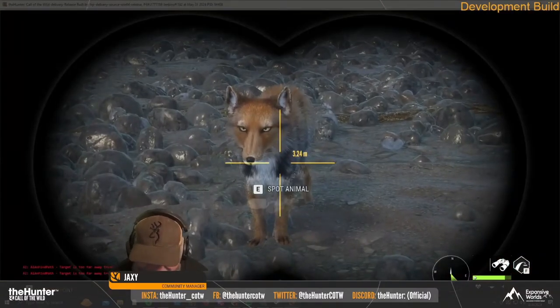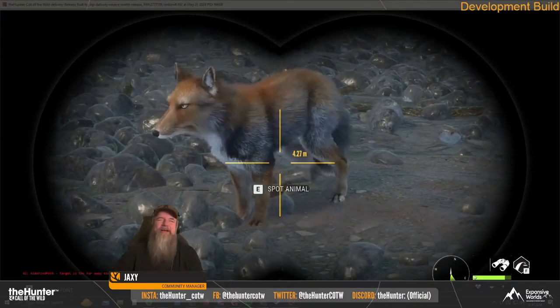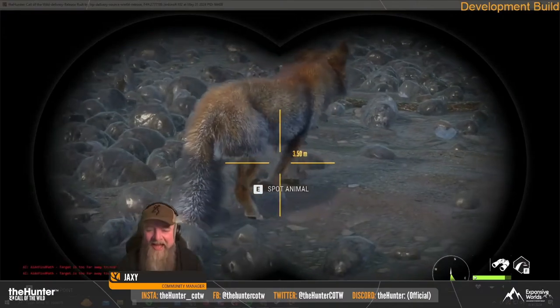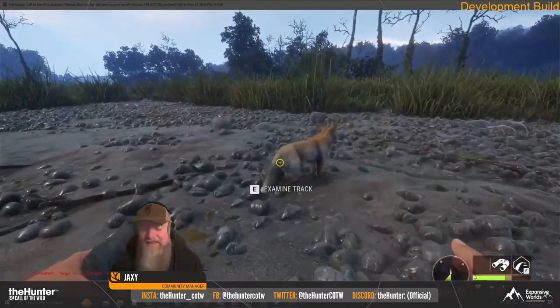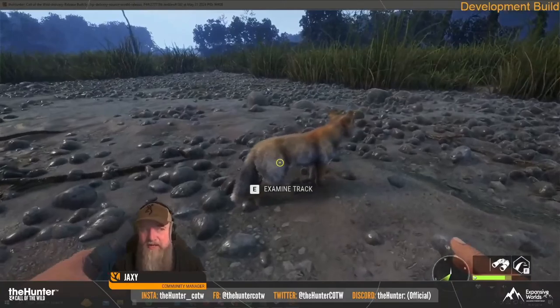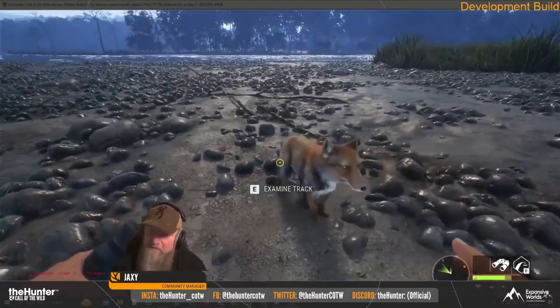The next animal is, of course, the Tibetan fox, and the model looks really nice. And I know people are saying it looks like something out of a cartoon movie, but that is actually what they do look like in the real world. So you will have to look up a picture of a Tibetan fox, and you'll understand what I mean by that is what they look like.